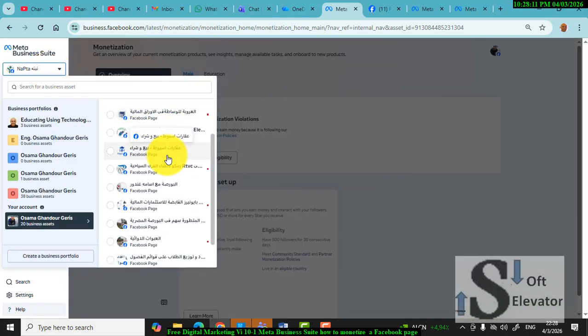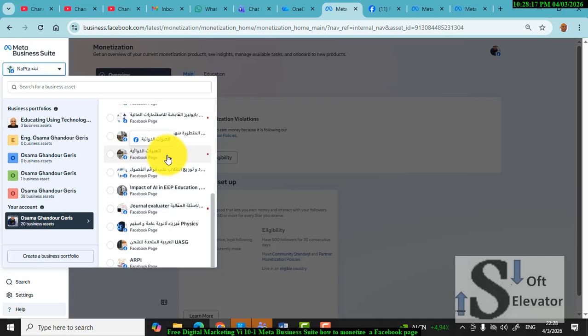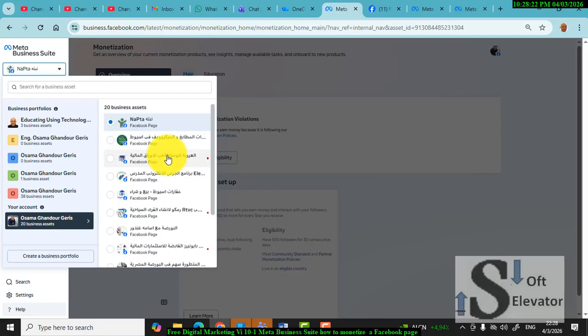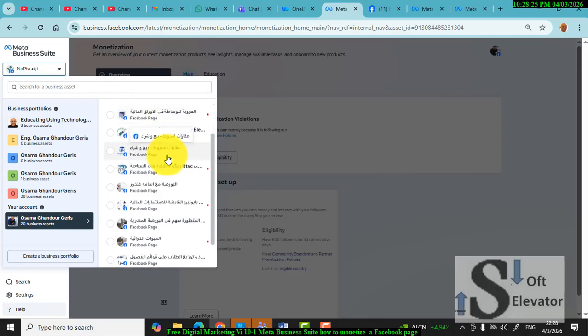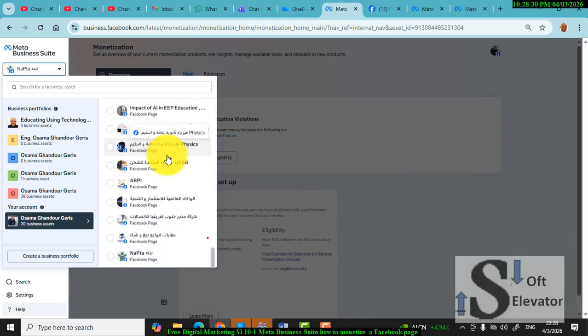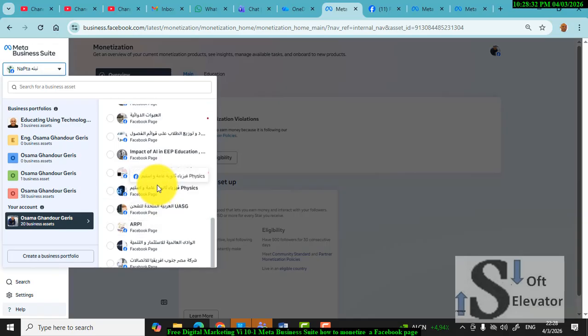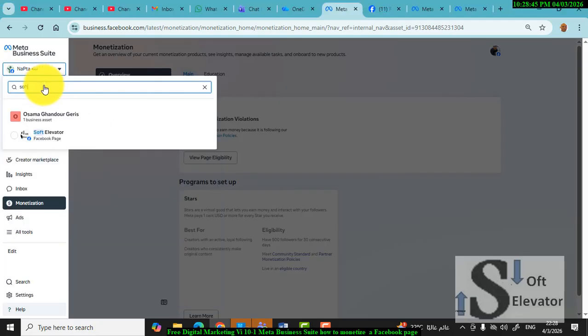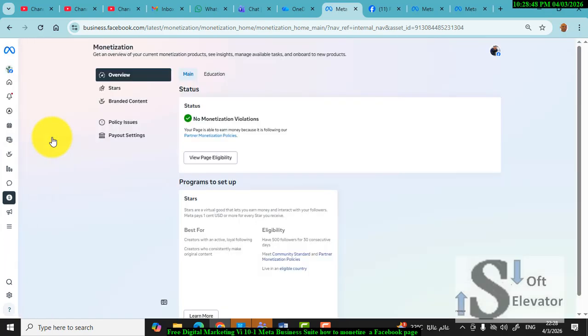I think select Soft Elevator, and this page, click on it.